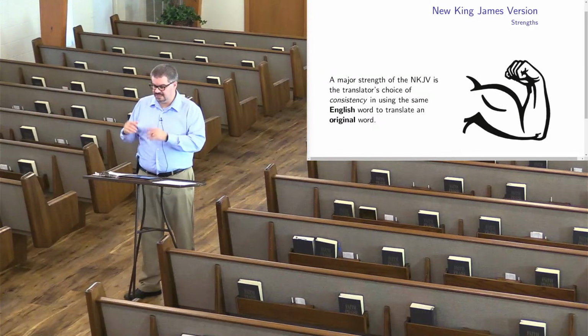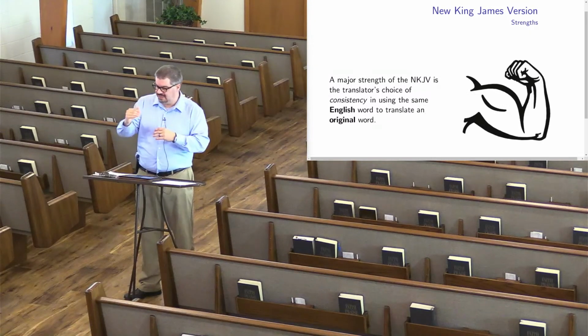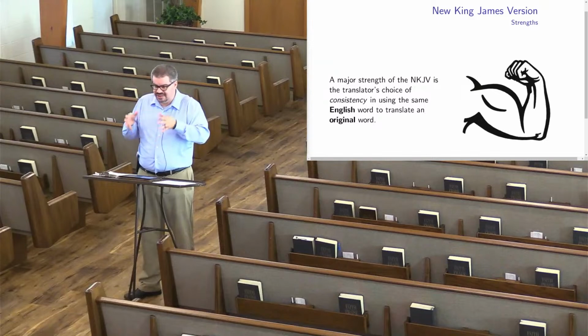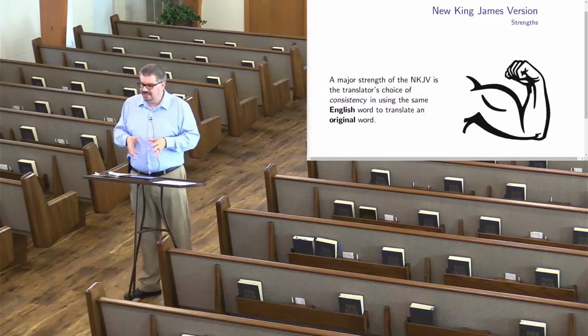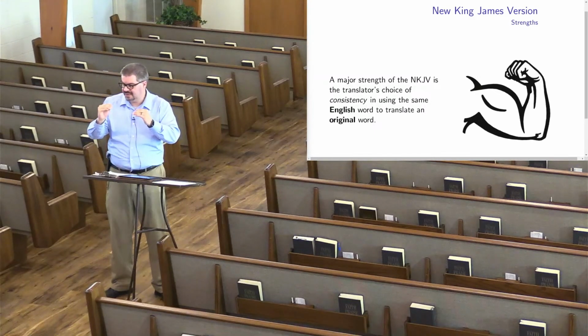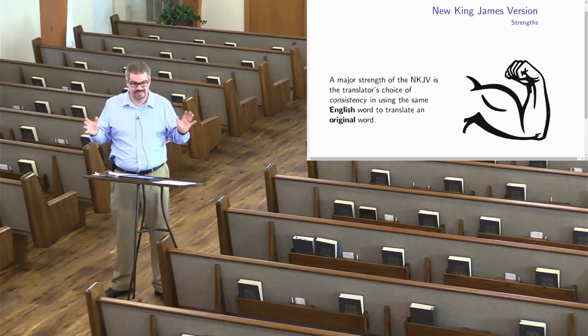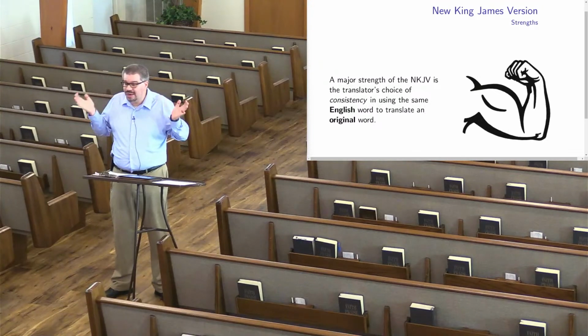There's one that's unity is one that's pretty useful. Phronane, same mind, unified. It's in the New American Standard, it'll show up with like 3 or 4 different terms. And it gets lost sometimes because it's not unity every time. Be unified, have the same mind, same purpose. All those, it's same term. It's actually kind of the locus of his letter. The New King James is pretty good, not perfect about, they'll pick a word and they'll stick with it. So if you look up that term, it'll be more consistent for word studies. We discovered this kind of doing our thing at school. I don't know why. We couldn't really figure out why. They're just pretty good about it, and a lot of the other versions are not.